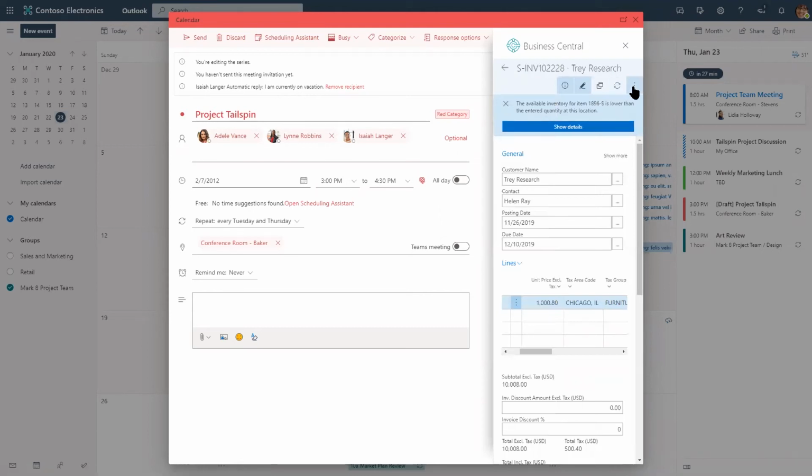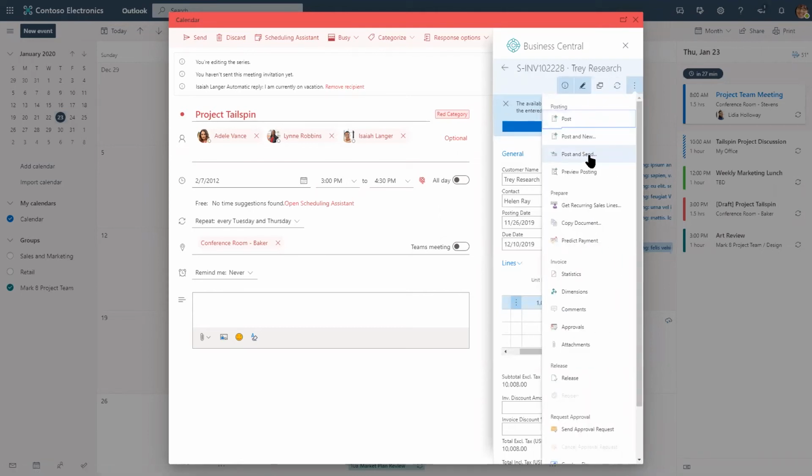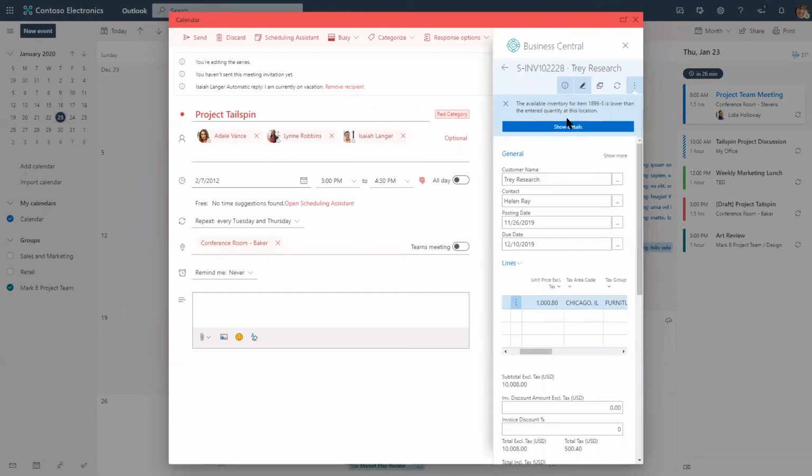So just as a general review, but for now, the idea is that this could be a review and predict the payment as well with the new functionality for business intelligence. This will be analyzing the customer's historical payment data and tell you more or less how capable they are of paying, all right? So basically that's it. I have statistics, I can add comments, I can approve this, or I can immediately register the sale operation by the sales invoice 2228 and just post it.